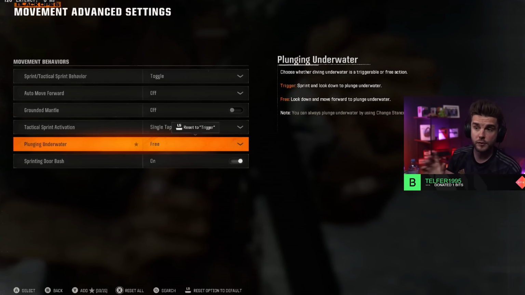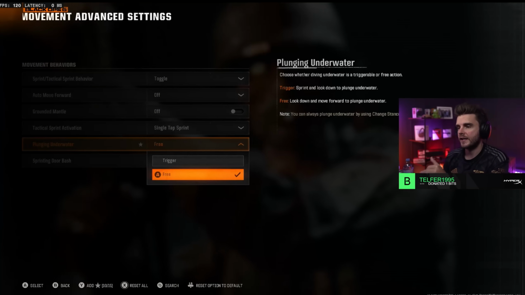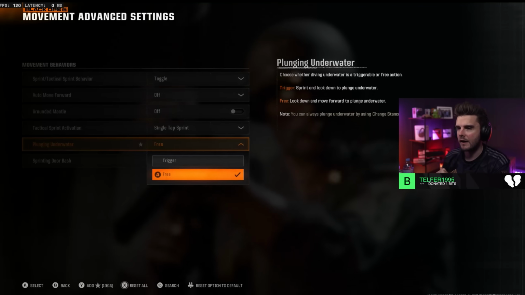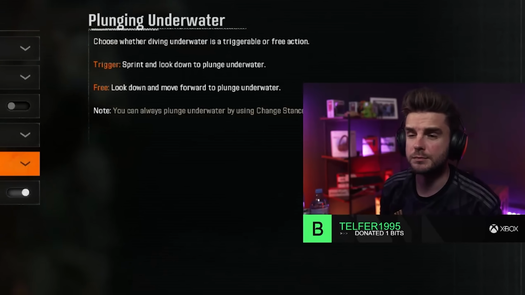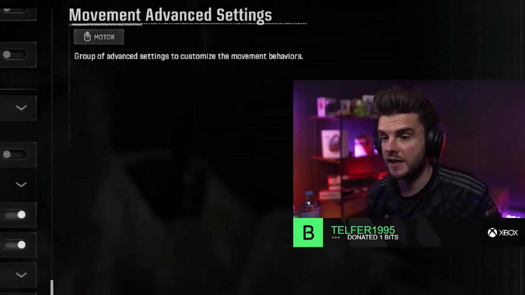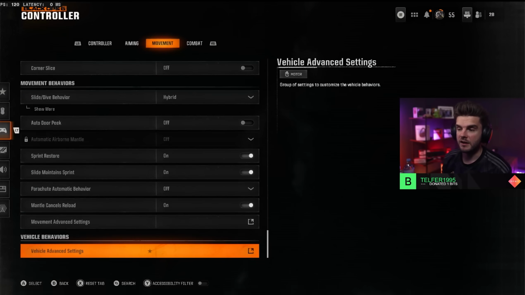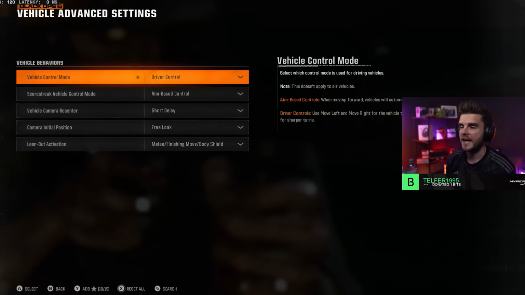Plunging underwater free. It is so triggering, no pun intended, when you have to press your trigger to dive underwater. So when you're on low town, it's free. Just means that the water's just fluid. It's really nice. And sprinting door bash on if you, for some reason, run through a door rather than shooting it open. Vehicle behaviors, you don't really need to be aware of just because you're not going to be getting in a vehicle whilst playing multiplayer.